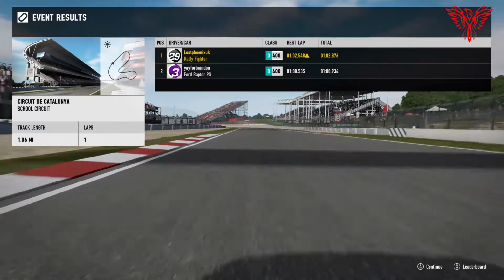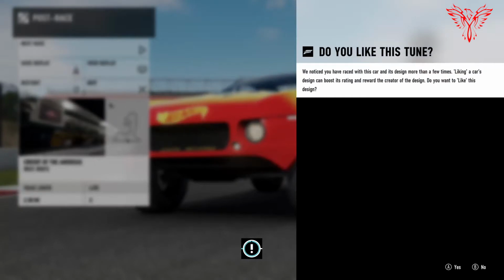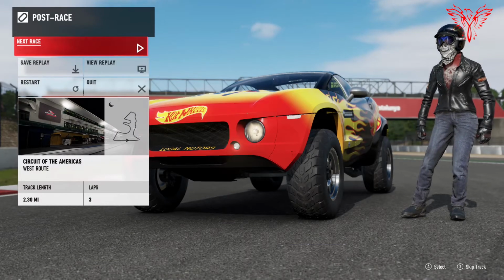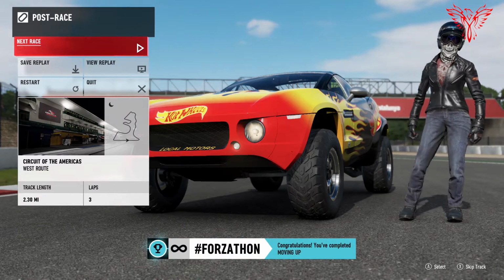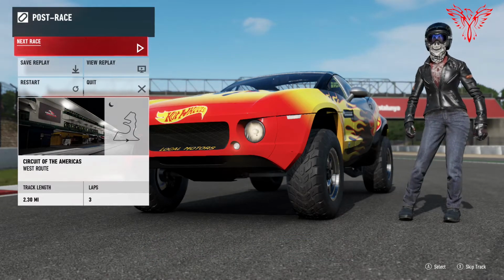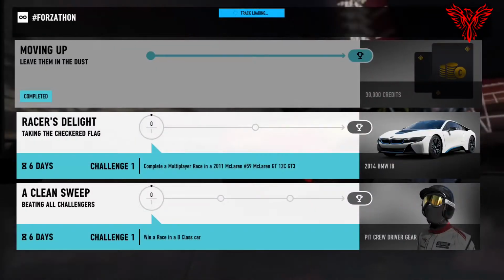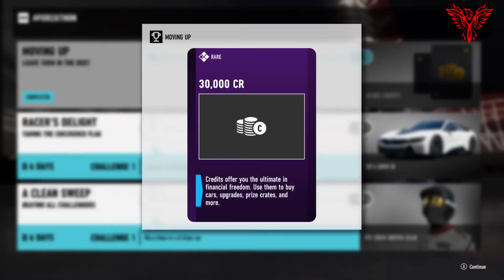That was pretty easy. So back into the Forzathon screen to claim my rewards. That's 30,000 credits, which all helps.